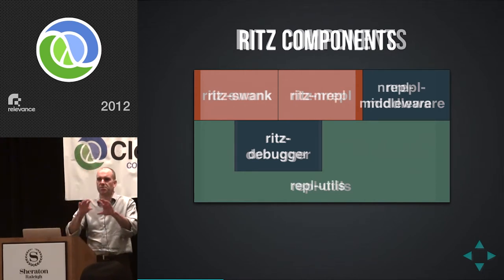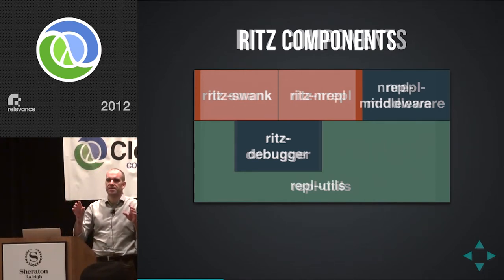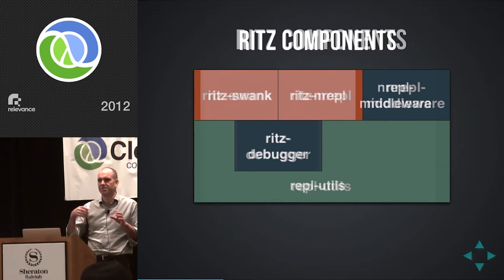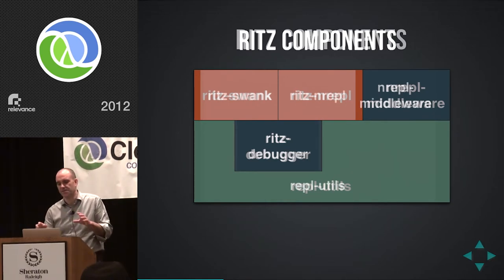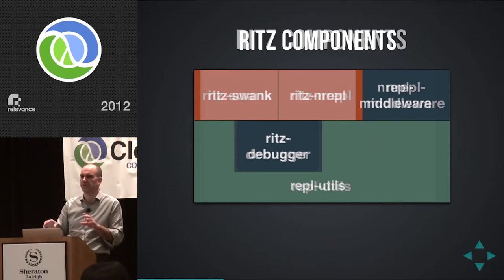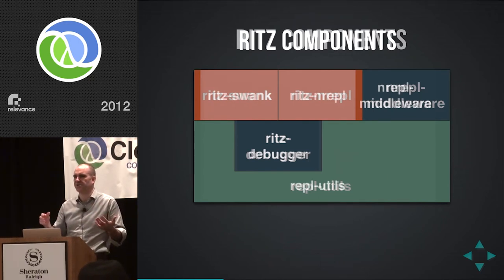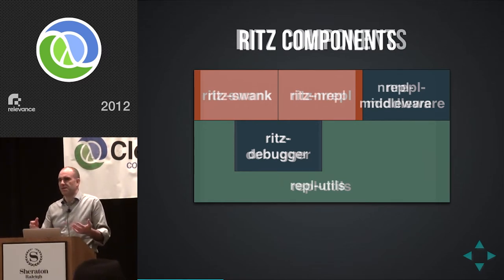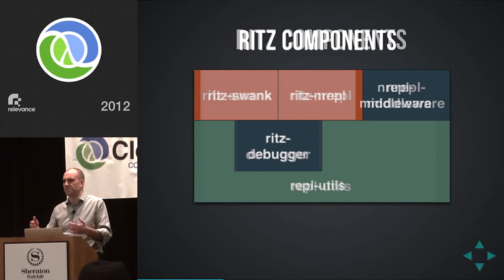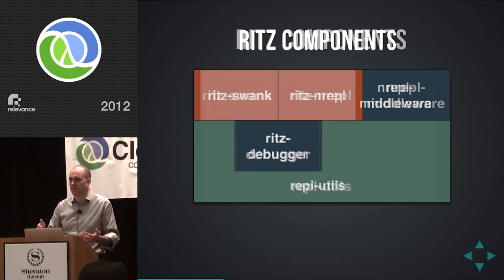And split it into many different components. So at the bottom, we have a REPL utils layer, which contains all the implementation details of what was in Swank Clojure, so all the code completion, apropos support. So all the features of Swank Clojure are now in this REPL utils library, which is a zero dependency library that you could use. You can include it in any of your user processes without any conflicts, and can be used to support REPL type functions in any REPL environment. So it's not linked to Emacs, it's not linked to nrepl, it's just an independent library.